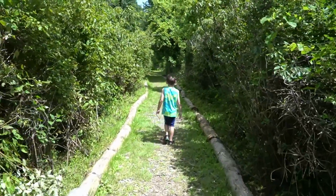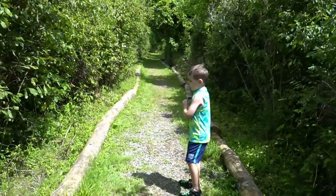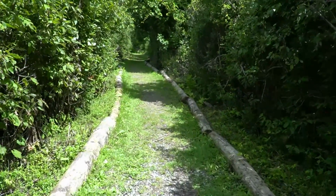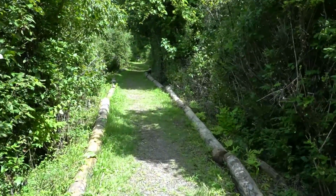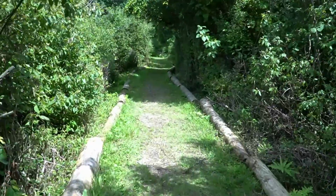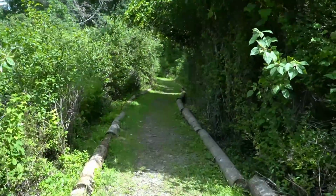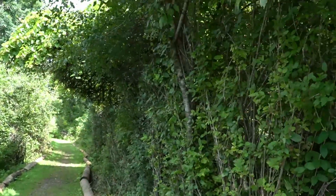We're back on the main trail. Well, now things are just creeping me out. Why is it creeping you out? Because this is one of the nicest trails we've ever been on. It's creeping me out because I swear I saw a sign. And just when I came out of there, poof, the sign was gone. You thought you saw a sign and then it disappeared? Yep, I swear I saw a sign.